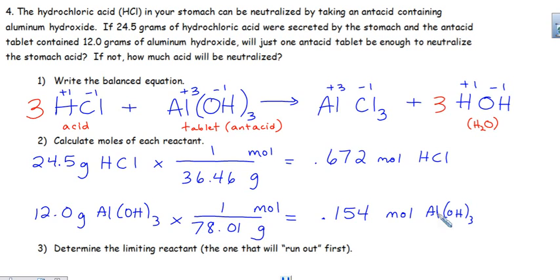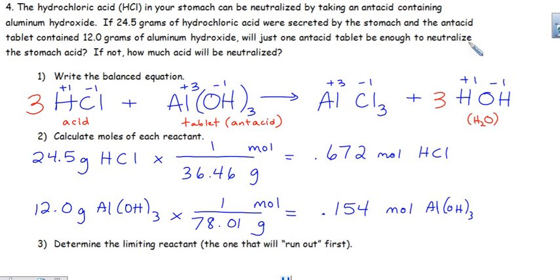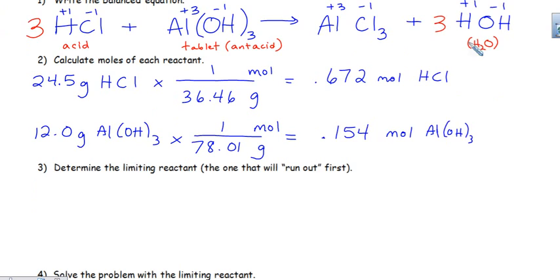If we were just given one reactant, we can go ahead and do the stoichiometry right away. That's kind of what happened early in the study guide. We had one numerical value, and we just used that one number to set up our stoichiometry. But now we have two amounts given. We're given the amount of each reactant. And I need to know, is this a stoichiometric 3-to-1 ratio? And if not, which of those reactants will run out first? That's the one that dictates this reaction.